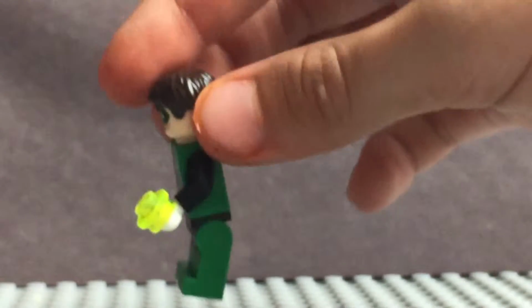And then what I do is they give you this extra piece, and you can just put it on his hand, like one of the Iron Man pieces. Like that. And then you got a power ring for him. You could do the same for Sinestro also. And then Sinestro.